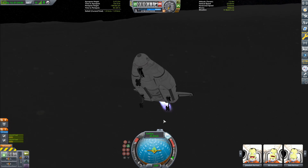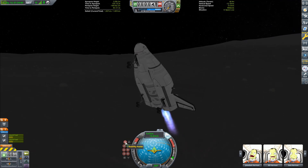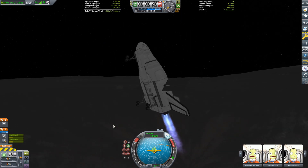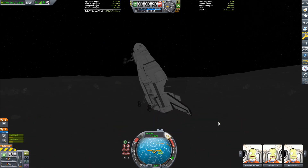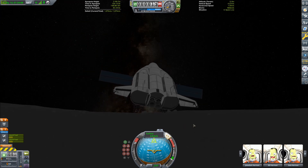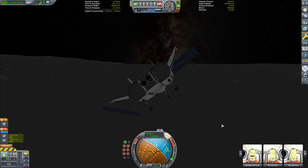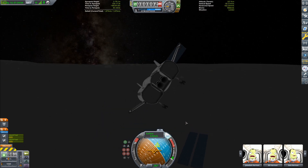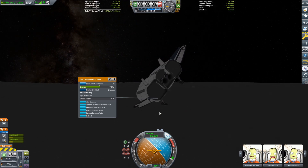Coming down nice and slowly. We have to hit with the wheels first, because if we hit with the big stabilizer fin then it falls off — it cannot take any impact tolerance. So I have to flip it forward just over the surface. There's a little bit of a bounce... who needs that solar panel? Yeah, that was a bit of a Ryanair landing right there, but who cares?